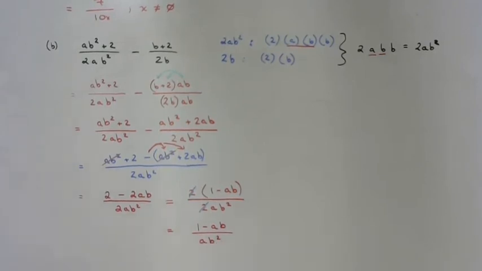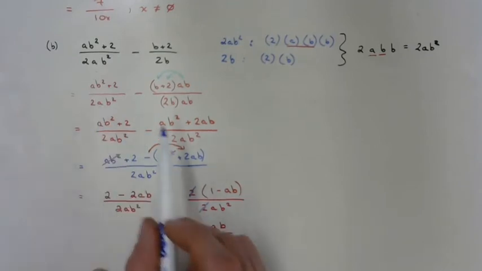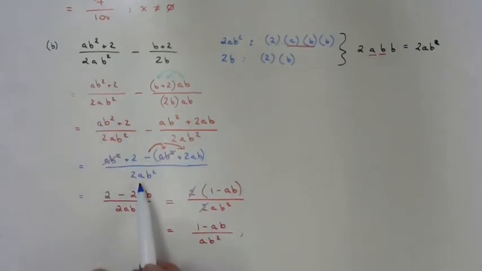Mr. V, why can't I cross out this a and this a? And this b and one of these b's? Because these guys are stuck in a group. This isn't a and b. This is 1 minus ab. They're stuck in that group. So you can't just cancel out one thing from the binomial and cancel out the denominator. That doesn't work. Last thing we didn't do yet is restrictions. I'll do it quickly. Common denominator, a can't be 0 and b can't be 0.